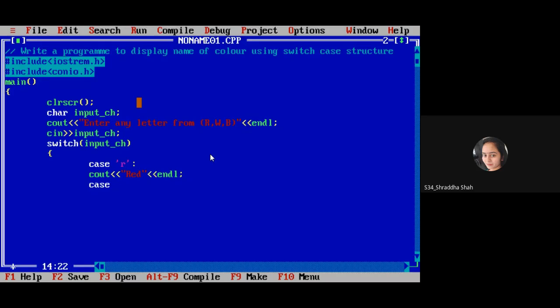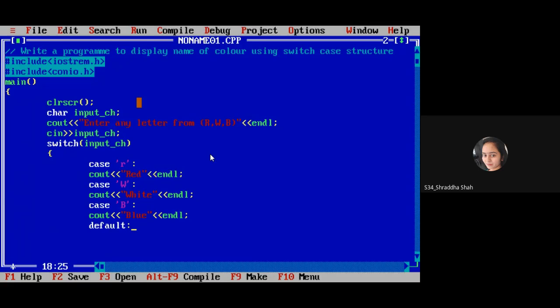Case W: cout white. Case B: cout blue. This is the standard default.